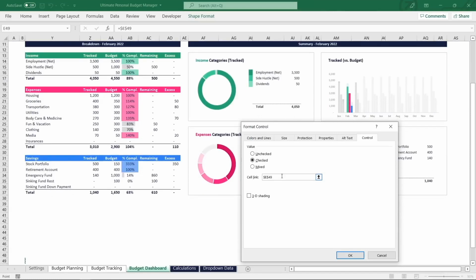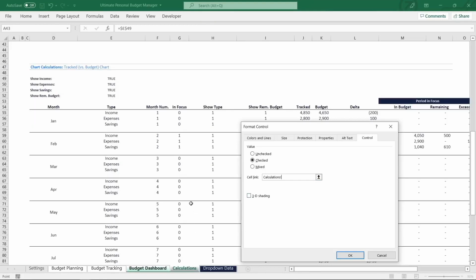So now this checkbox is just linked to the cell E49 on this dashboard worksheet, which obviously makes no sense at all. We need to fix this for all the 4 checkboxes by manually redefining the link to now reference the correct cell in the calculations worksheet again.